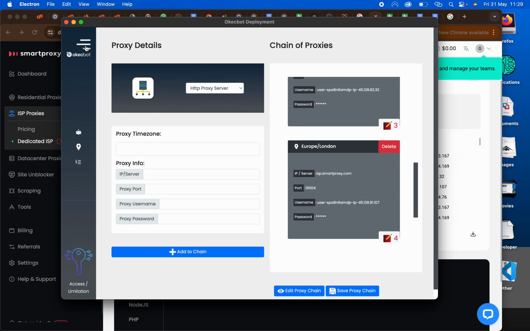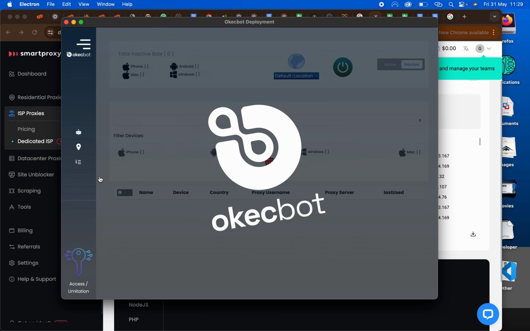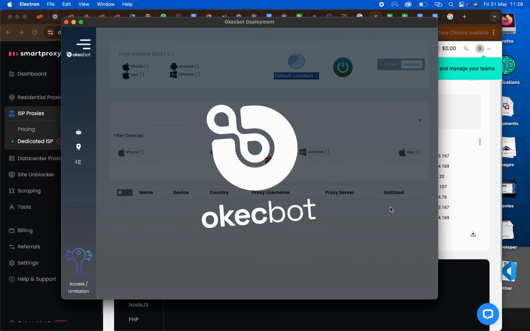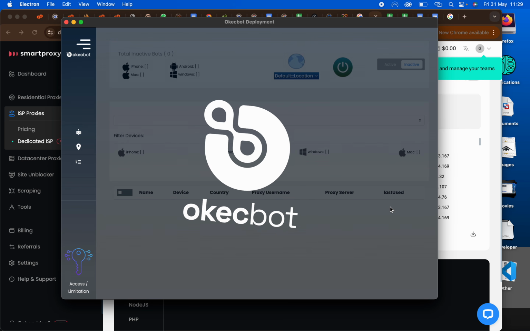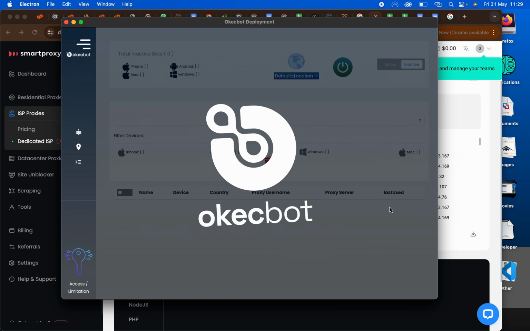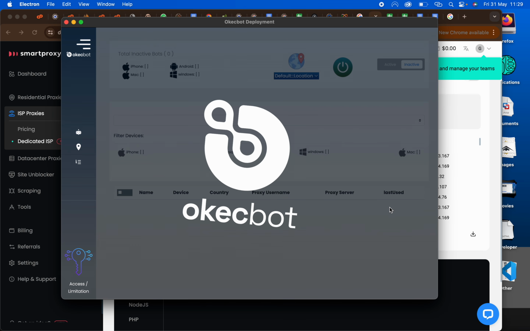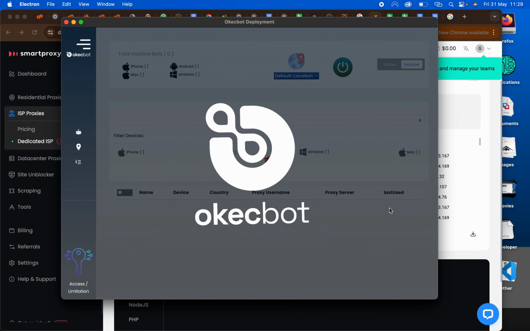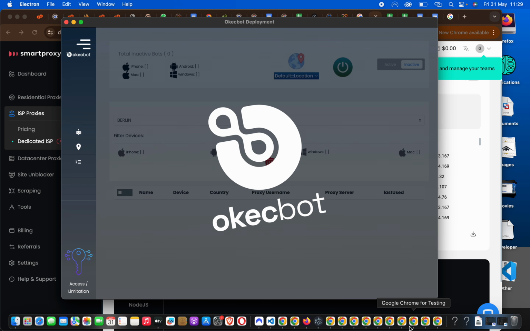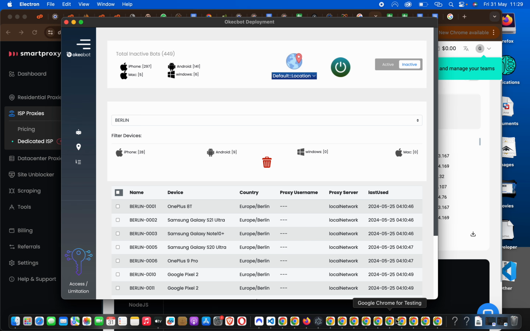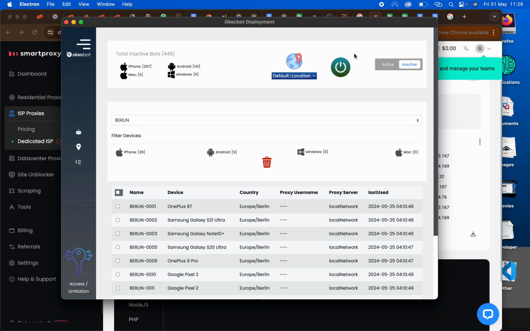So next I would head back to the Okecbot free executor and I will switch off every single bot we just created. So to go back to where we can switch bots, when you open up Okecbot, you first get to see the inactive bots. So we're going to switch from the inactive this time around to the active, and at the active we're going to switch off all the active bots. Now the first time we had turned this on, we turned on a total of 2, 4, 6, 8, 10. We turned a total of 10 bots, so we're going to switch them off now and just put on a total of 5 bots.